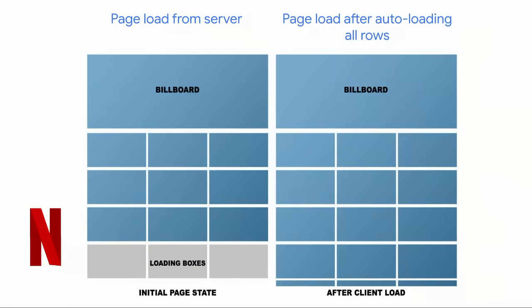Jabong, a popular fashion destination in India, decided to rewrite one of their experiences as a PWA. To keep it fast, they used the PRPL pattern: Push, Render, Precache, and Lazy Load. This allowed them to get interactive with just 18 kilobytes of JavaScript. They used HTTP server push, trimmed their vendor bundles to 8 kilobytes, and used service workers to precache scripts for future routes. This led to an 82% TTI improvement with strong business results.